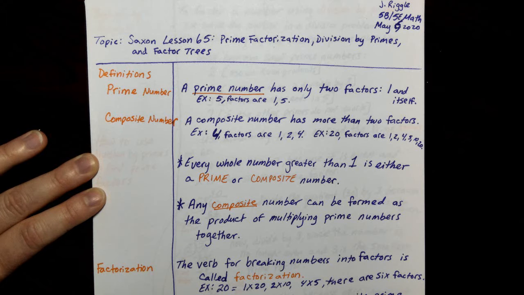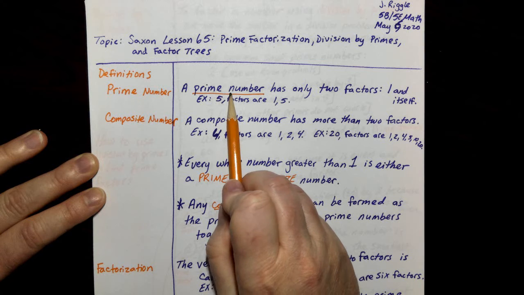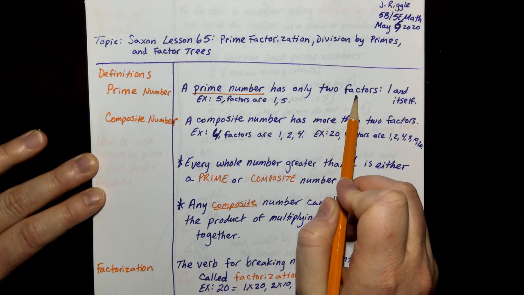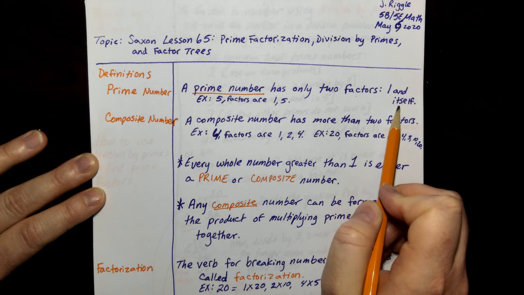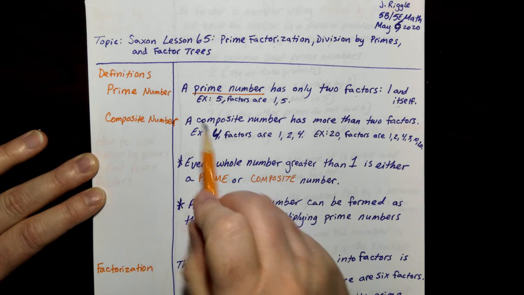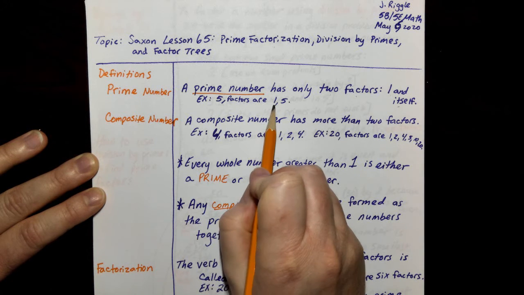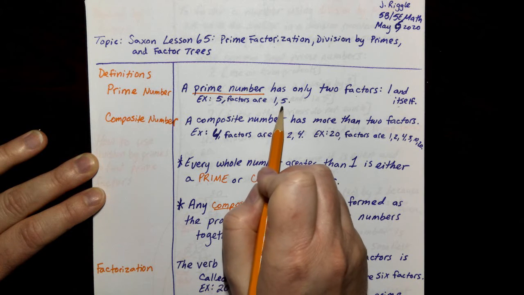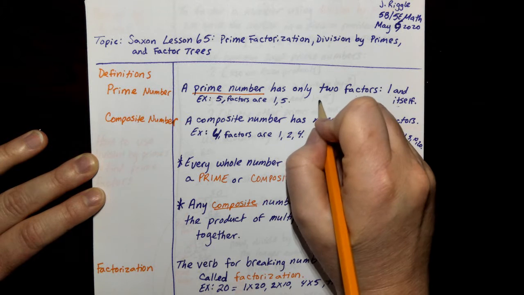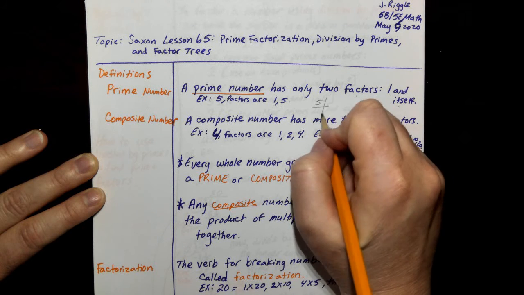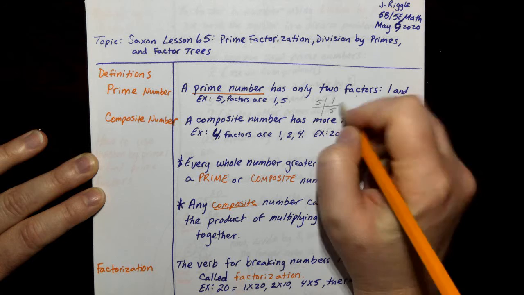So first thing, prime number. You definitely know this one already. But just in case you forgot, or just in case you misremember, I'm going to go over it again. So a prime number has only 2 factors, 1 and itself. So if I were to ask, what are the factors of 5? The only 2 whole numbers you could tell me that multiply to give you 5 are 1 and 5. So I would do my little factor thing, and then I would do 1 times 5.